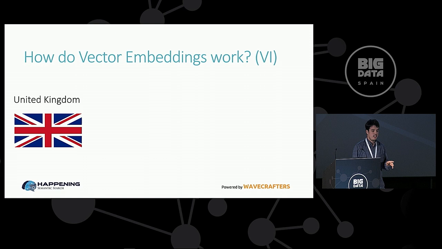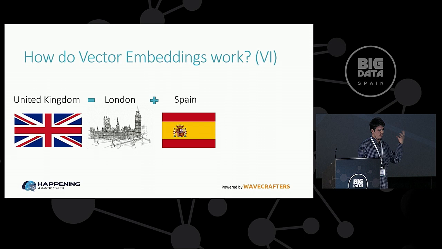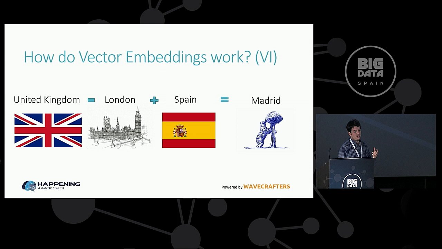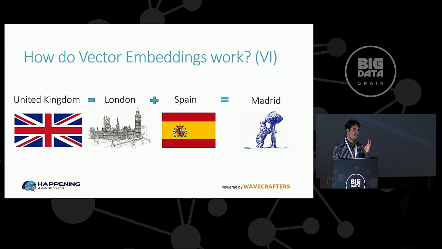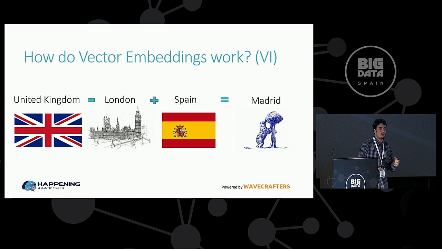Let's see an example. We are going to take the concept 'United Kingdom', subtract the word 'London', and then add the concept of 'Spain'. What do you think the resulting vector will be? It was 'Madrid', obviously. And why I think this is a very classic example of how vector embeddings work is because it conveys how much information the vector embeddings carry. This is the same as saying: the United Kingdom is to London as Spain is to what? And asking that question to a computer — and the computer is actually able to answer it.